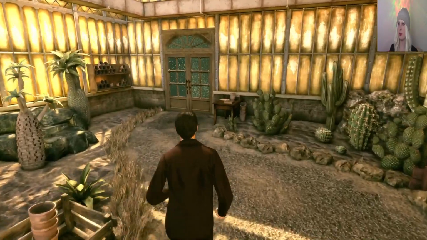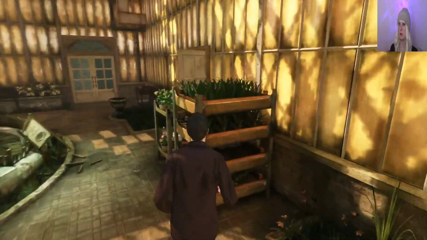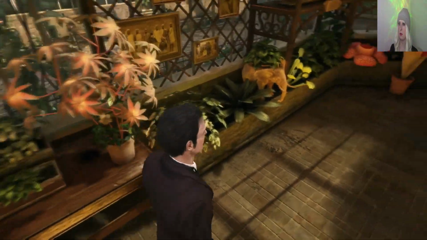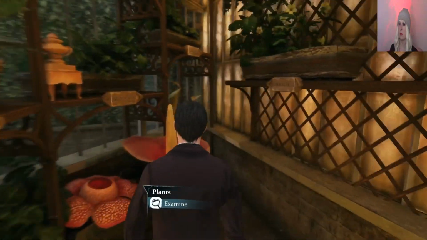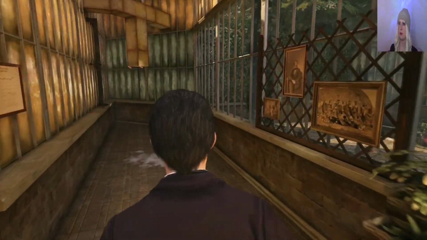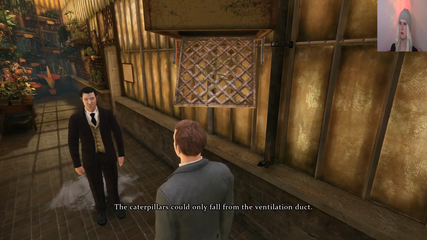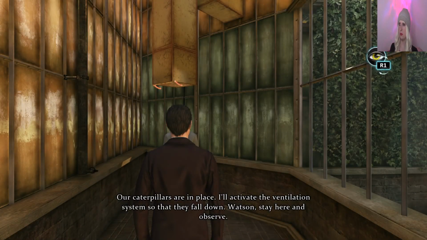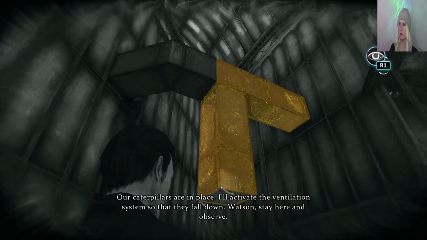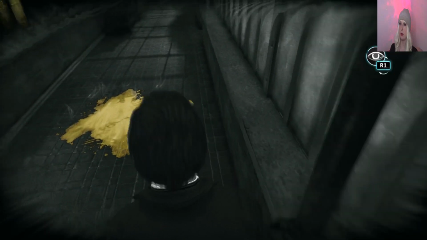Okay, dry tropics. I mean, does it really matter? So, these plants come from all the territories of the British Empire. Oh, gotcha. The caterpillars could only fall from the ventilation duct. Our caterpillars are in place. I'll activate the ventilation system so that they fall down. Watson, stay here and observe. All right, Holmes. Was there something about... Okay, whatever.